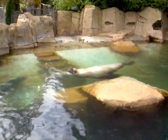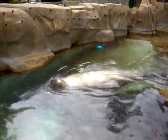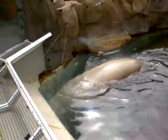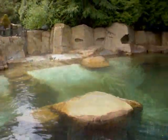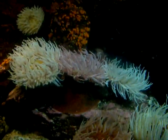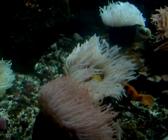That's all he does all day is swim in circles. Swim in circles. Poor guy. Massive though. I know. I want to poke his anemone so bad. Hey, that's a nice looking fish down there. Whoa, look at that. That's right. A pretty fish. Except it won't move. I have so many pictures.